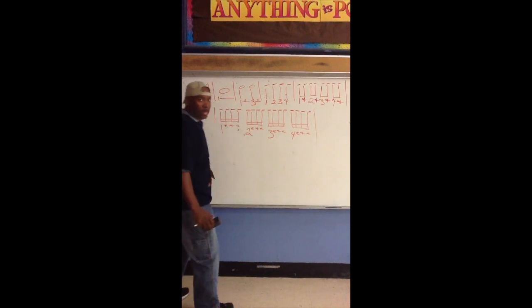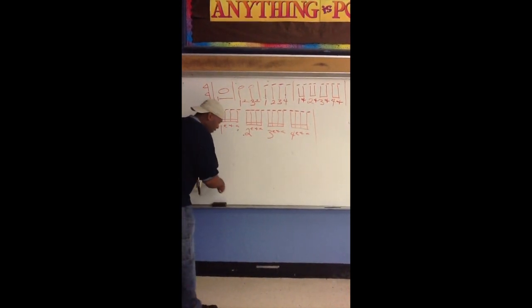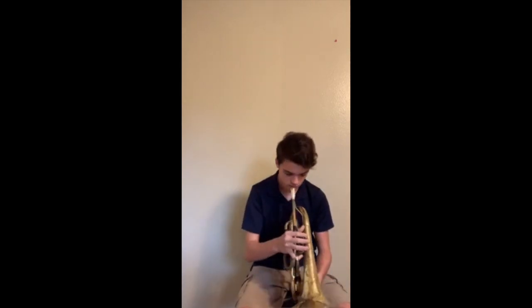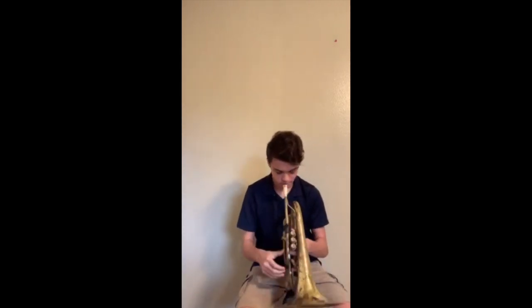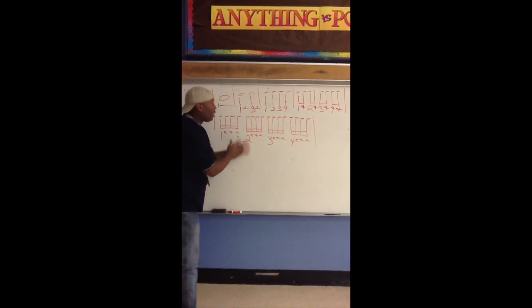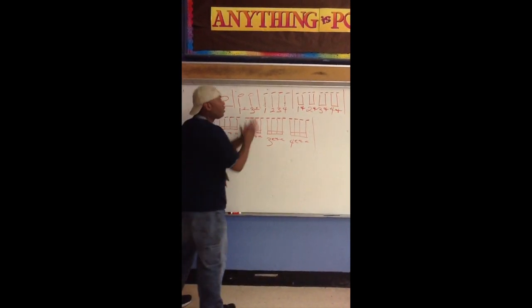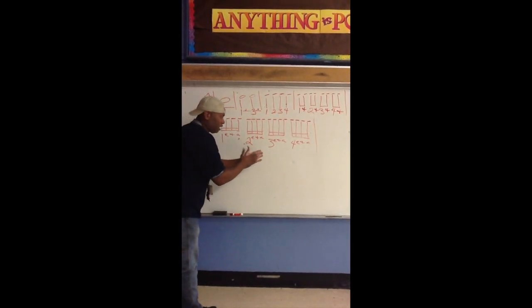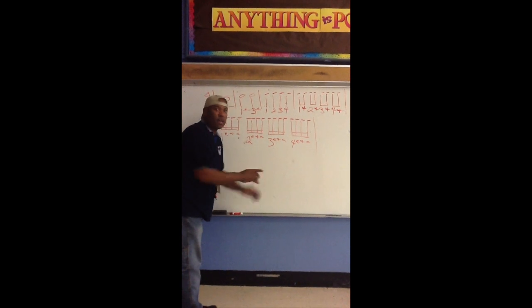This is how we play it. So let's start from the very beginning. Counting. 1, 2, ready, and go. 1, 3, 1, 2, 3, 4, 1 and 2 and 3 and 4 and 1 E and 2 E and 3 E and 4 E and. Okay, now let's do it this way with the pointer.